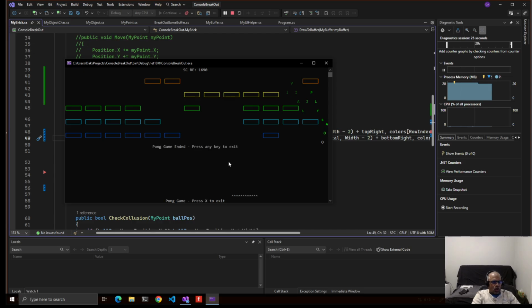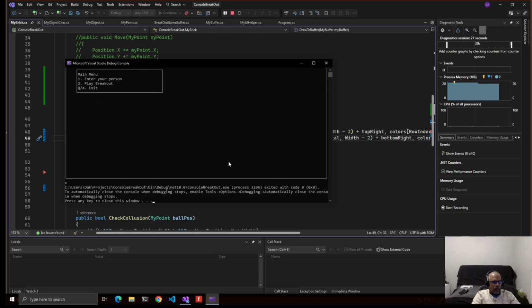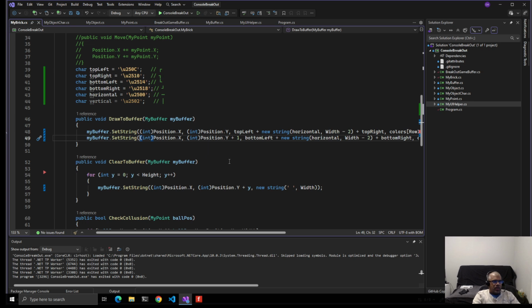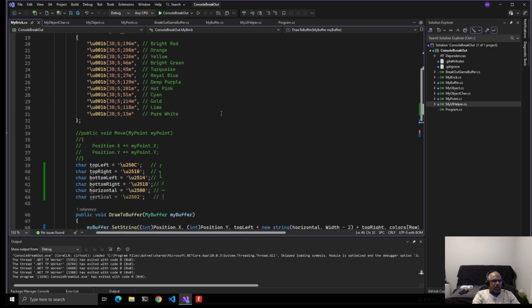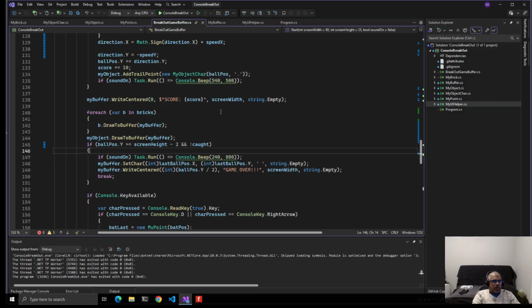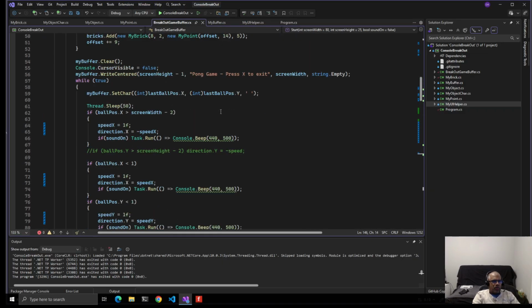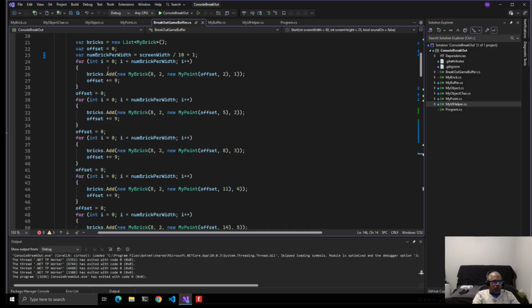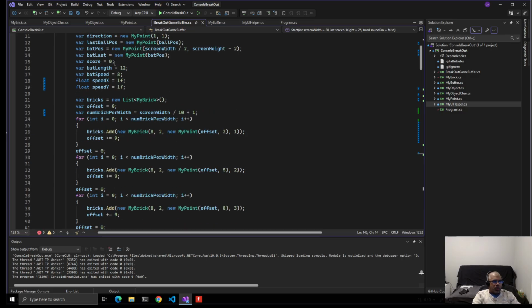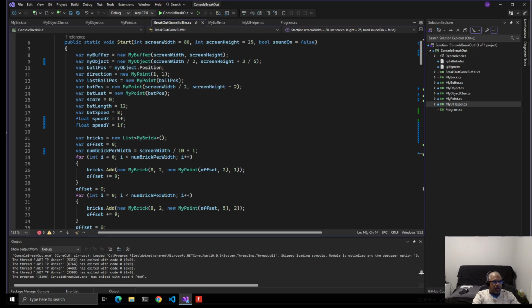Alright, so one thing I did want to change is make every other brick row a little bit offset. The first row I'll leave flush.